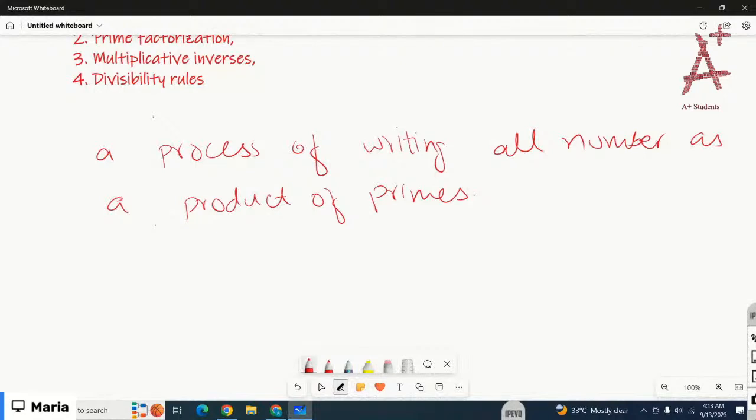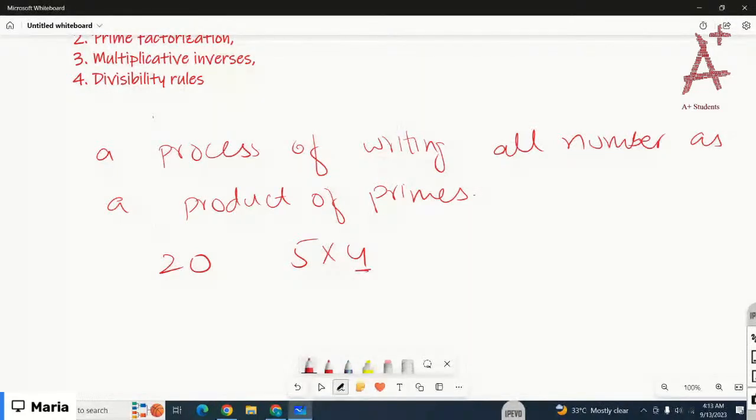You have to write down the prime factors of 20. How do you write down the prime factors of 20? You can write down the factors as 5 times 4. Are 5 times 4 prime numbers? 5 is a prime number, right? But 4 is not a prime number. So you have to write them down as the prime factors.